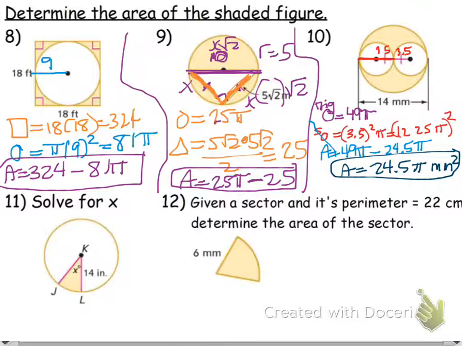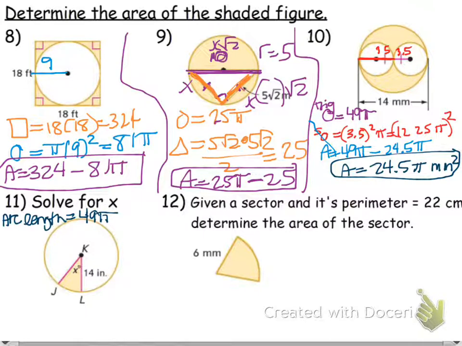All right, number 11. This says solve for x. What's missing here is an arc length to be able to do this, and we didn't give you one, so I'm just going to give you one. We're going to say that the arc length is 49 pi. I'm just making that up right now. I just know that that will get us a nice number at the end. I didn't work anything out to get that. That should have been written, and it wasn't.